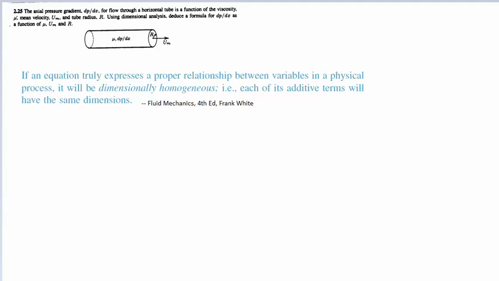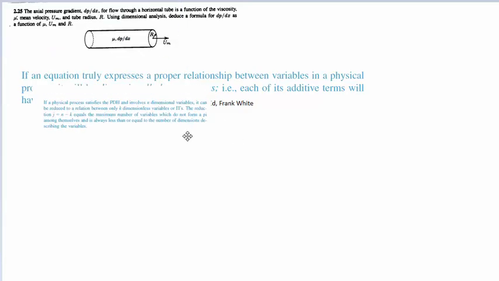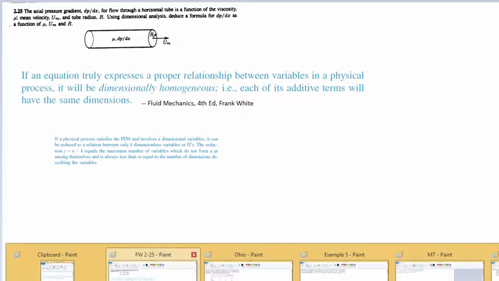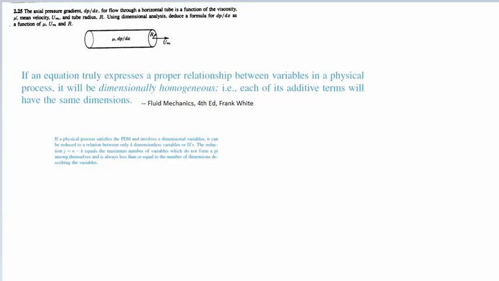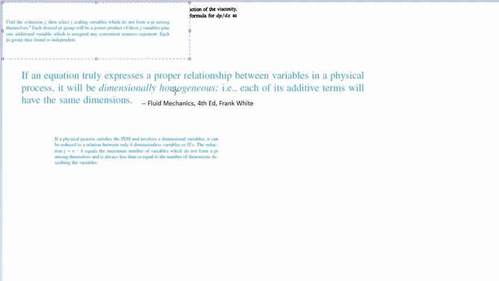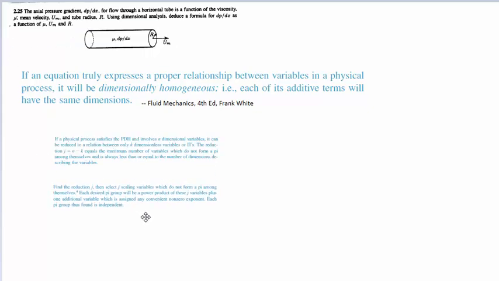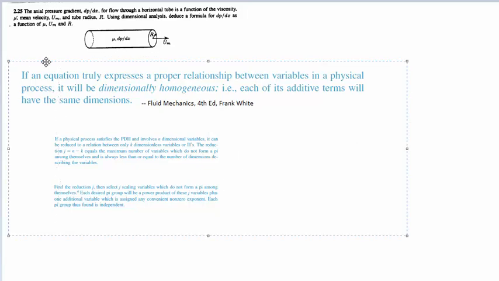So what about the actual Buckingham pi theorem? Well, he says quite a bit on it. So this is part one of the Buckingham pi theorem, and this is part two. If you want to check this out, you could pause the video now and read them, but I find that it's much easier to understand what's really going on just by doing examples. This PDH here simply refers to the principle of dimensional homogeneity. Alright, so let's get started by working this example here.